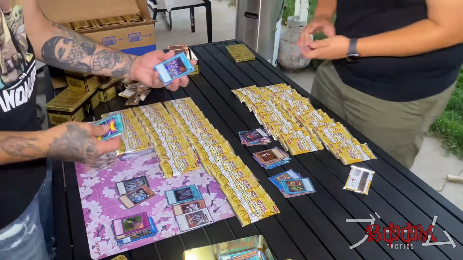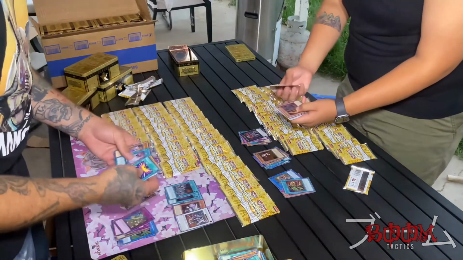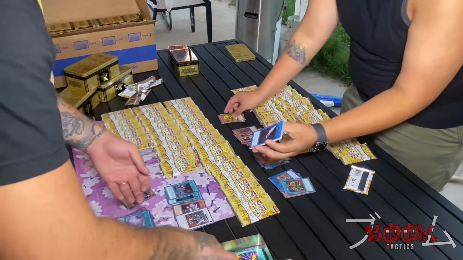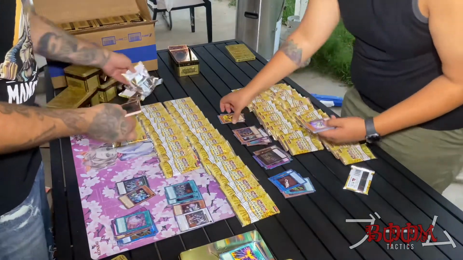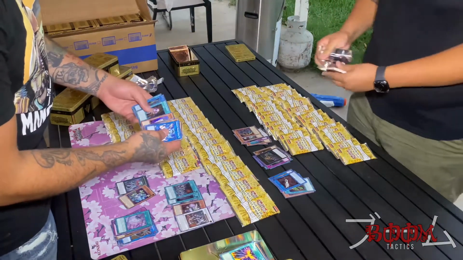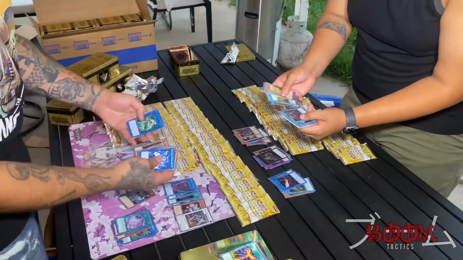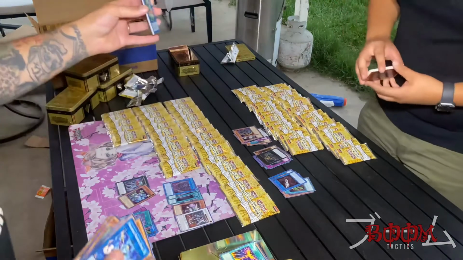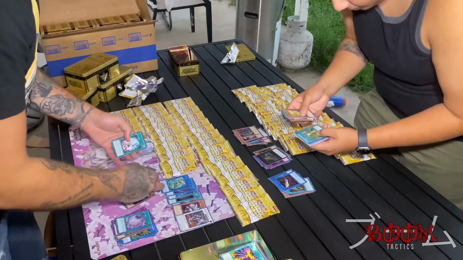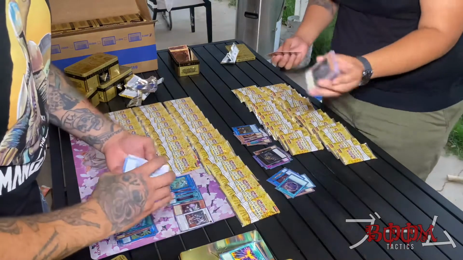Artistic mind, baby. Ooh, and a secret rare? Bro, that thing's almost so good. Now I've got to use it against you. Nobody's Necro, Astral, ooh. Ooh, Guard Dragon, Pasty. Let's go. Cypher, let's go.